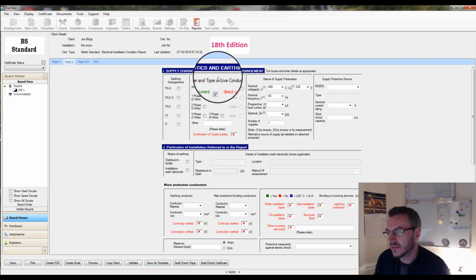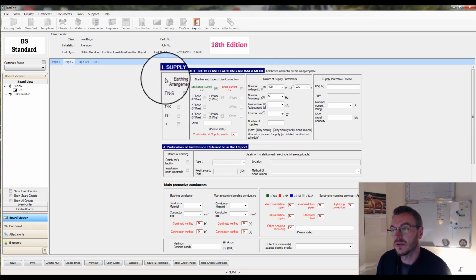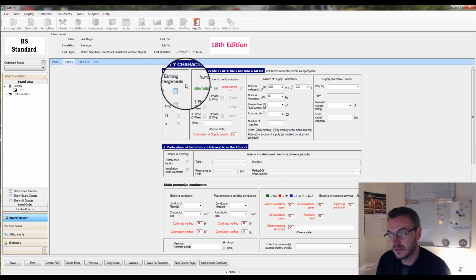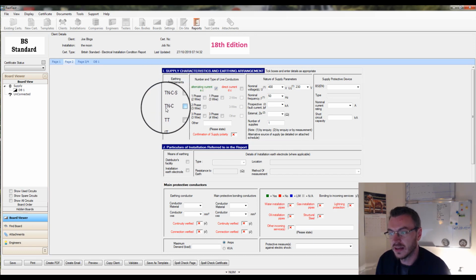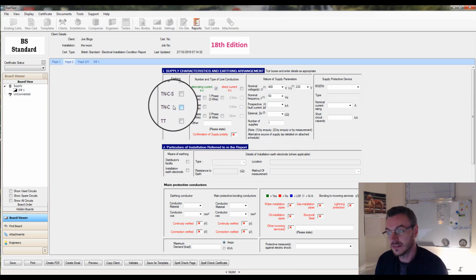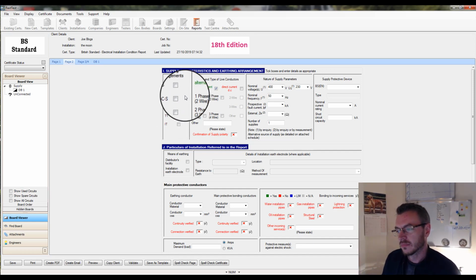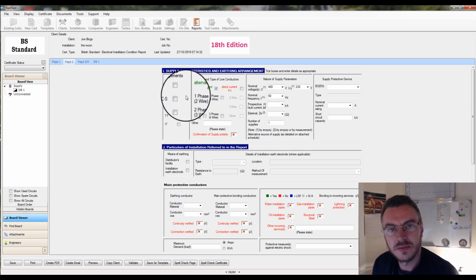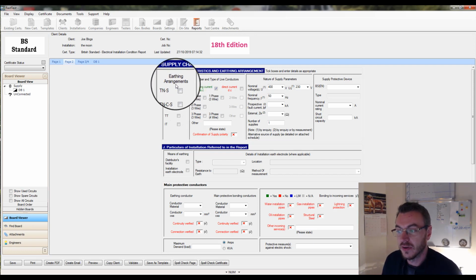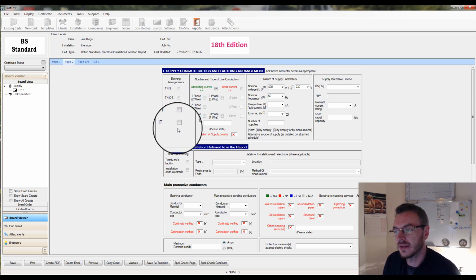So supply characteristics and earthing arrangements. This is where you'll select your type of earthing arrangement, whether it's TN-S, TN-C-S, or TN-C, or a TT system or IT.